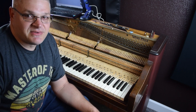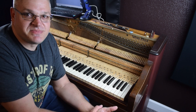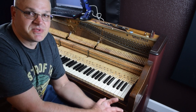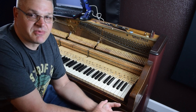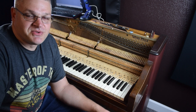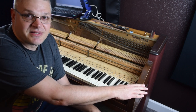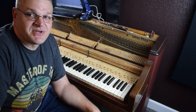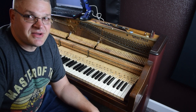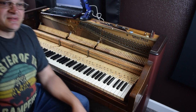And of course, even down the road after that, I'm going to replace all the damper felts since they had bugs and they got holes from bugs in them, and there's some pretty deep grooves, so I'm going to replace the damper felts. I'm going to do a little bit better cleaning with the trap work, do some polishing, and eventually I'll go ahead and strip and refinish the piano so that it's looking good. But for now, here's how it sounds after being fixed up and tuned.